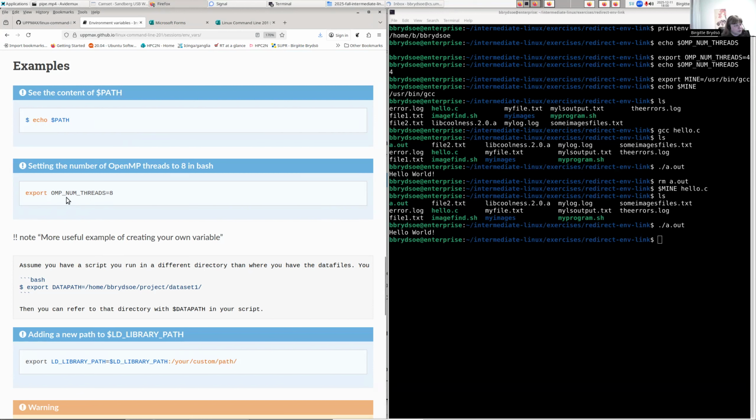When you are exporting an environment variable, giving it a value, you do not put the $ sign. You just say export the name of the variable equals what you are setting it to. When you are looking up what it is set to, when you are using it, you are saying $ sign and the name of the environment variable.